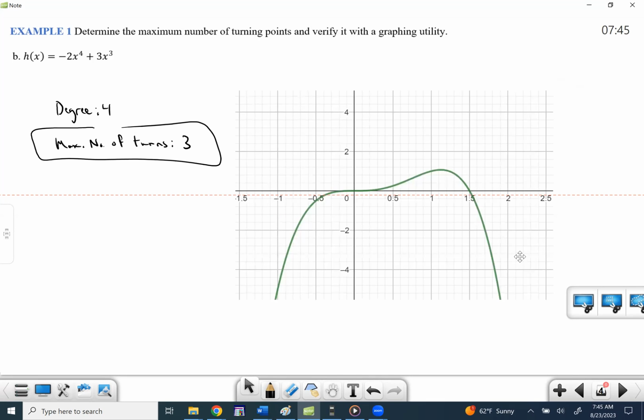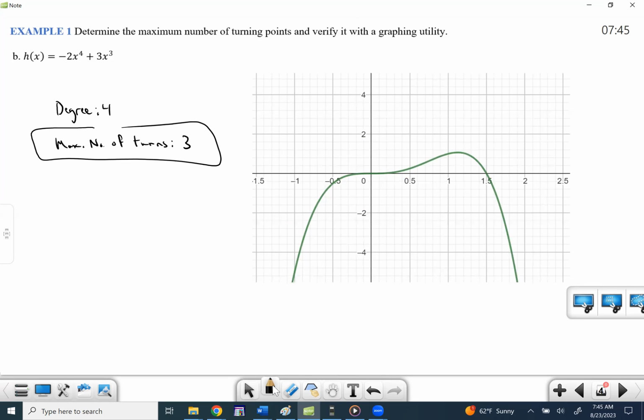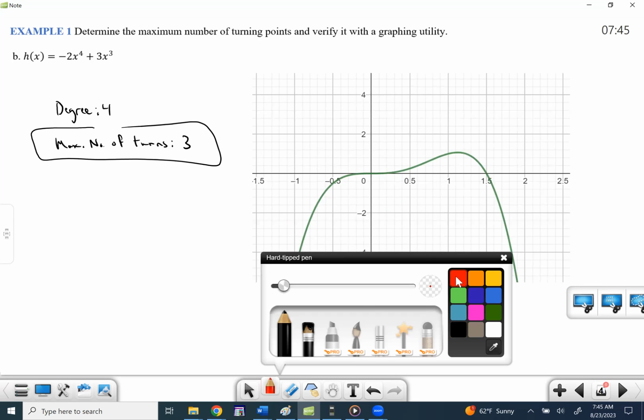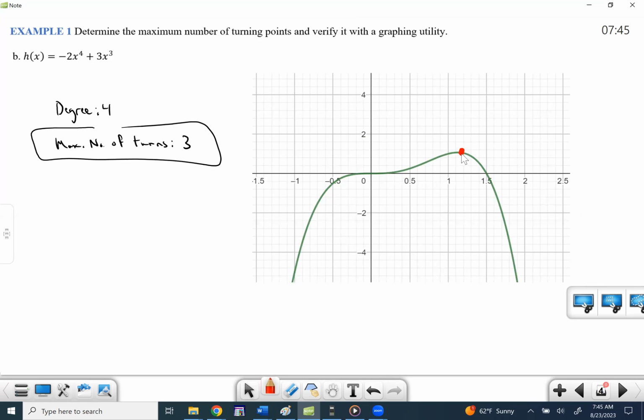Okay. All right, so this one is supposed to have at most 3. It actually only has 1 turning point. Okay, this right here is not a turning point. That's a shelf point again, because we're increasing, increasing, increasing, stop, and still increasing. Remember, it has to change from increasing to decreasing or decreasing to increasing, which it does here, right? Increasing, increasing, decreasing. So this one only has 1 turn, but that fits the bill because we said at most 3, or maximum number of 3. And so this looks great.